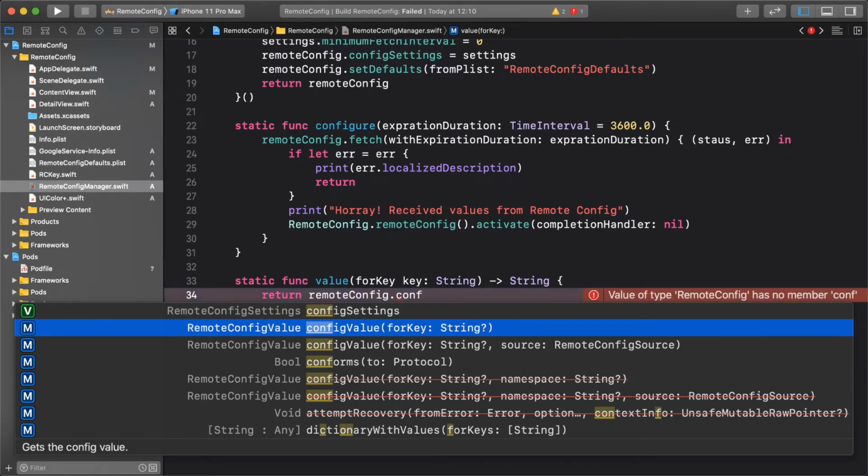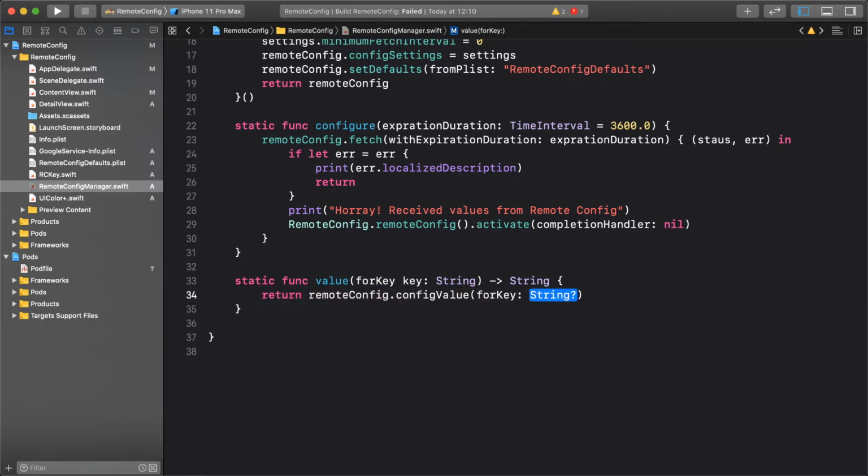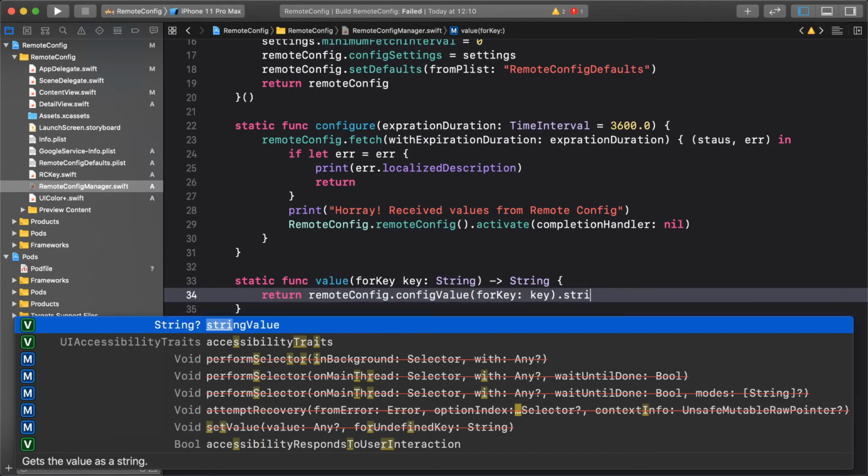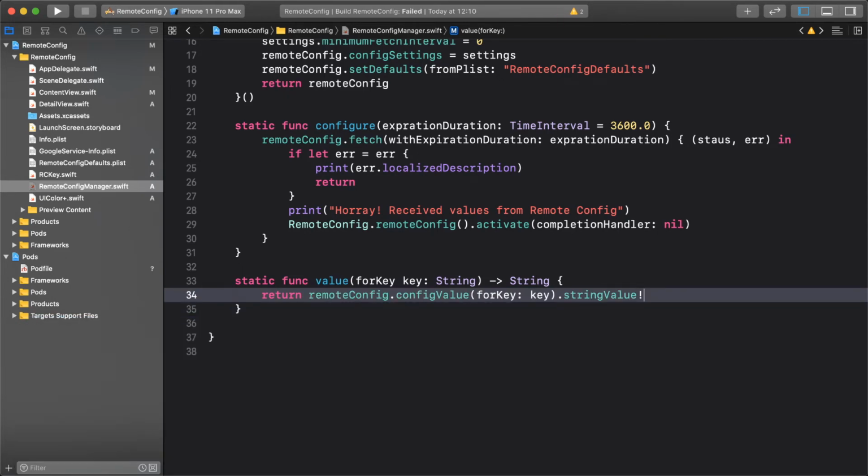We are going to use this for key. Okay, and this is a key, so our key, and as you saw, it might be optional, but I am using this key as a non-optional, and what we want to return again is a non-optional, so we want to have this string value, and I'm just going to bang that out. And you see there are a lot of force unwrapping here, but hey, you should crash your app in test mode if everything goes wrong with these config values at all.